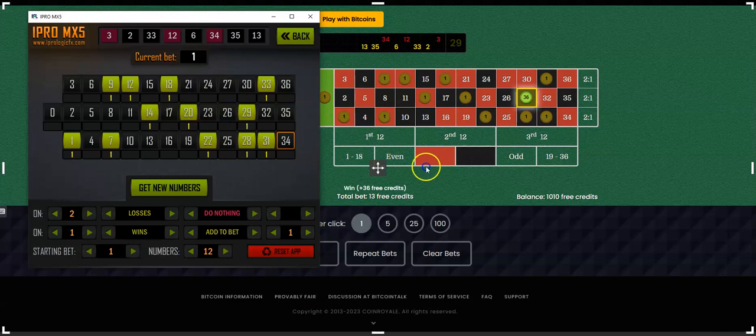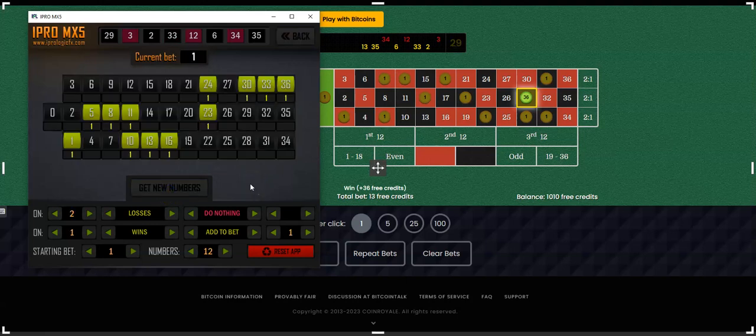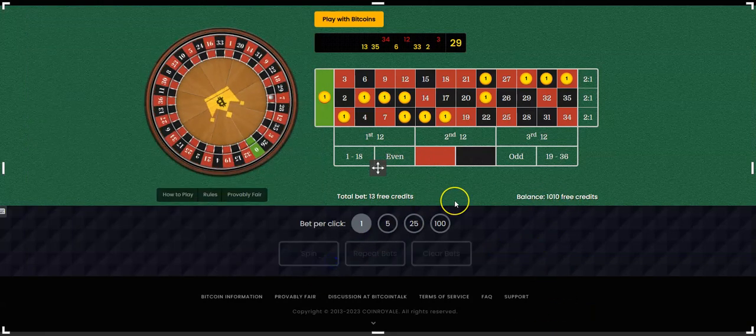Now, because you were ahead from what you started, you can actually put this number down. You hit on your second spin, get new numbers. Okay, so let's plug these new numbers in. So we've plugged in all the numbers, including the 0, and we're at 1,010, as you can see. Let's keep going.